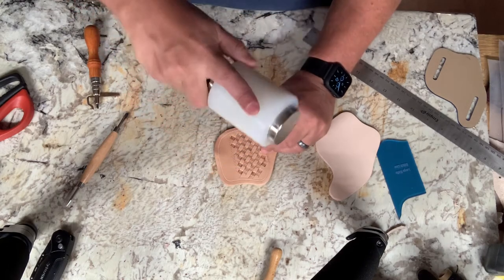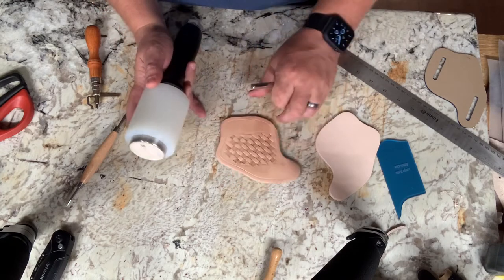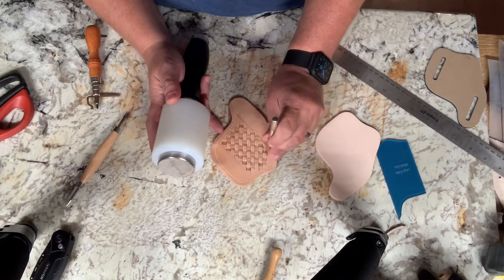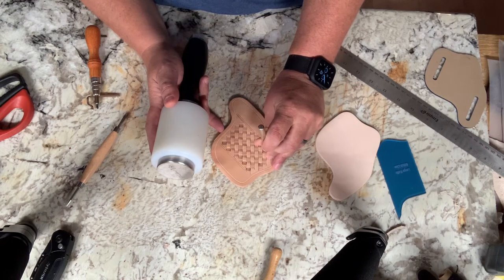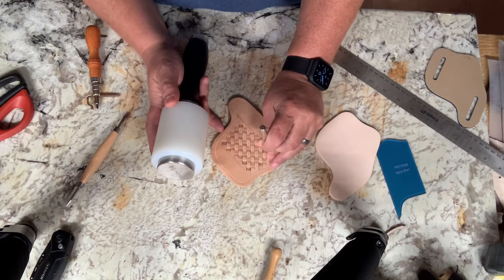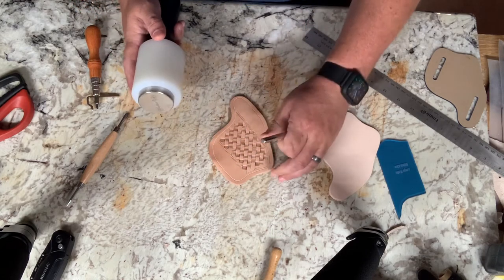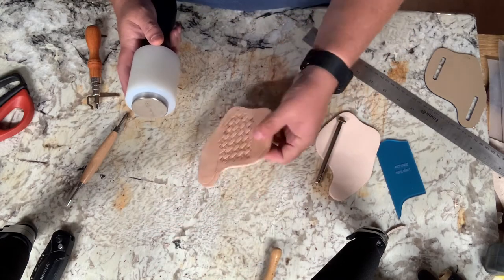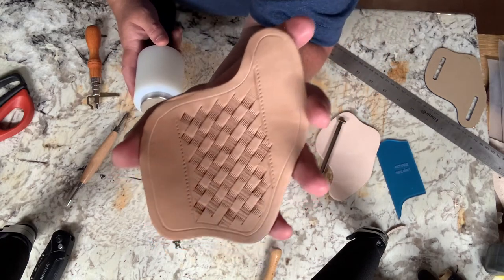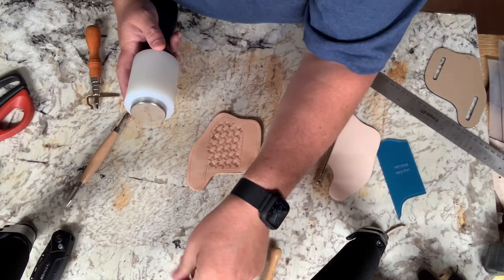I don't know. Oops, I went over on that one, but let's see. I'll try to do a much better job when I'm actually going to sell it or something. This one is not going to be for sale. This one is just strictly for this video. I'll put one of my own knives in it or something.